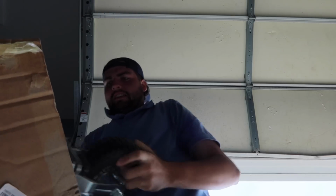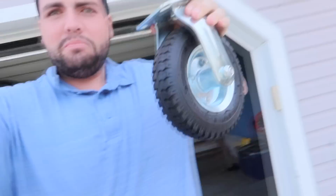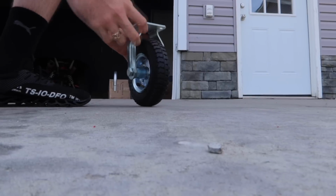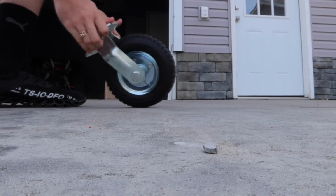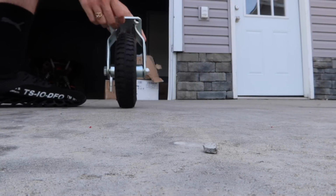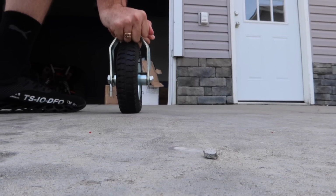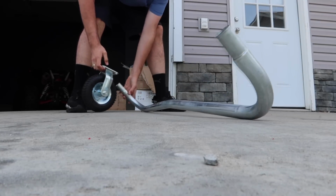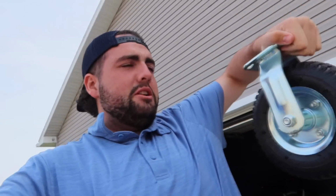Here, let's see how these wheels look. Basically, the idea I have is we put these wheels, it's actually pretty big, right? We have these wheels on the ground. Fetch, I guess they don't swivel. Well, so much for my idea of them swiveling. Well, this is awkward. And like this, so they're all facing forward onto the base of the trampoline. I guess I just have to make sure they're all facing the same way. This is gonna be difficult.